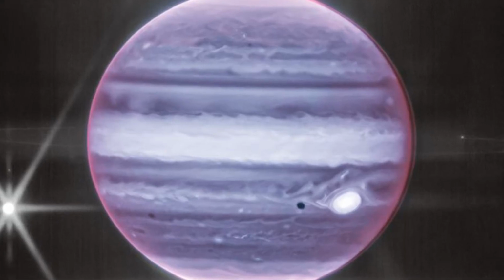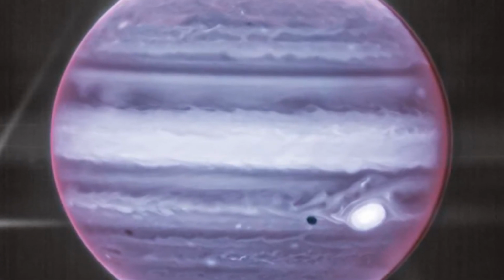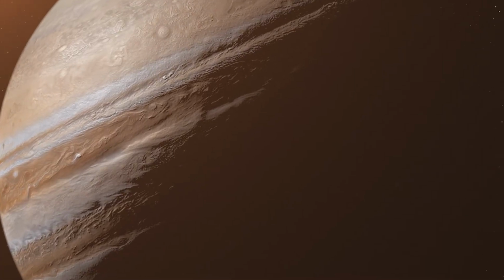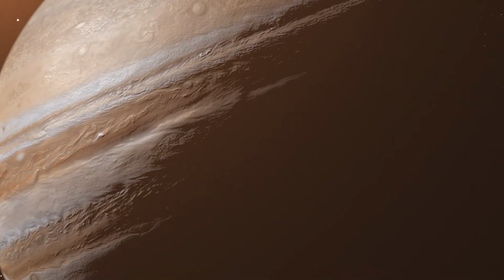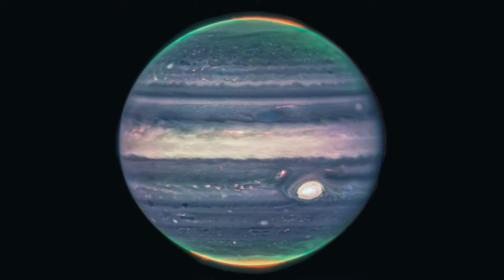We can also see a lot of white clouds in the pictures, and they appear that way because they're reflecting light from the sun. These clouds are making the images a lot more detailed and help us understand the atmosphere of Jupiter a little bit better. All the white stripes and spots basically are clouds at high altitude, and that's why they appear that way in the images. However, if we look at the equatorial region, we get to see dark ribbons because there are little to no clouds in the region.